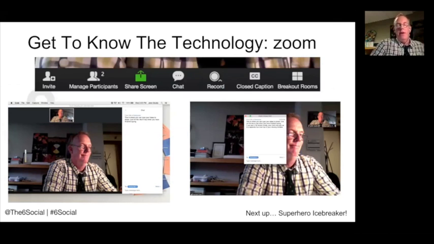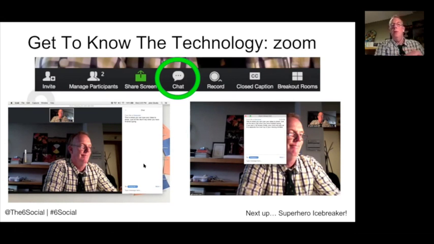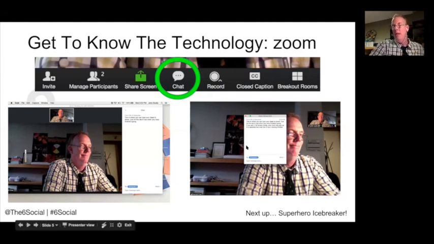At a certain point very soon, we're going to be asking you to use the chat function. At the bottom of your Zoom window, there's a little chat button. If you click on that, if you're using the decreased window, you'll have a chat that fills up probably the right-hand side of your screen. That's where you'll be able to post content, remarks, and whatnot. We'll also be able to post links for you to use. If you happen to be in the full screen mode, it'll come up in the very center of your screen. So pretty straightforward stuff to work with, but we want to make sure you're on track with that.